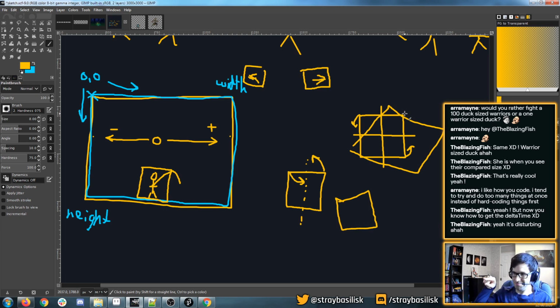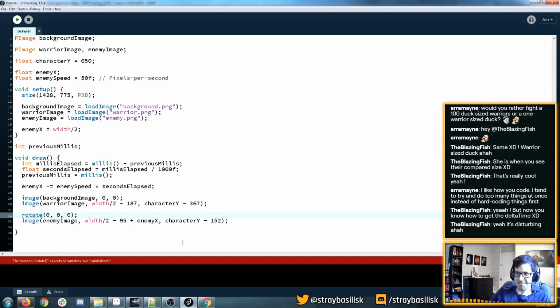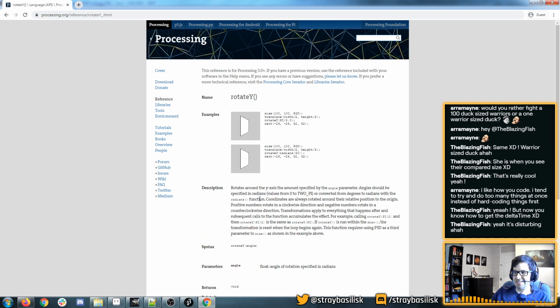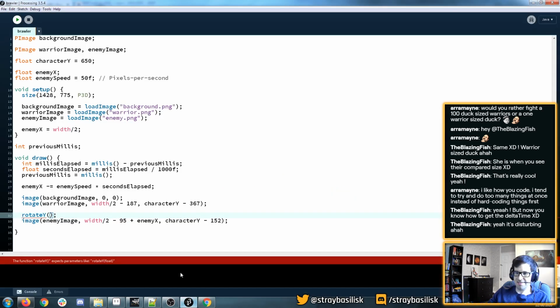So imagine putting a skewer through it and rotating it around that. That's what that does, which is standard 2D rotations. So probably we want to rotate y. It probably expects an angle in radians. We can see this. Angle should be in radians, okay. I happen to know that 180 degrees in radians is pi radians. So let's see what this looks like.